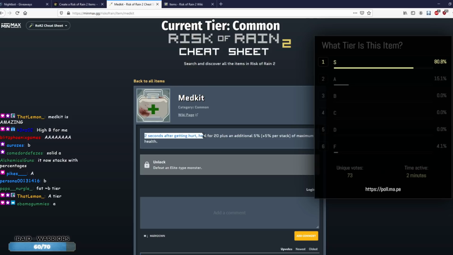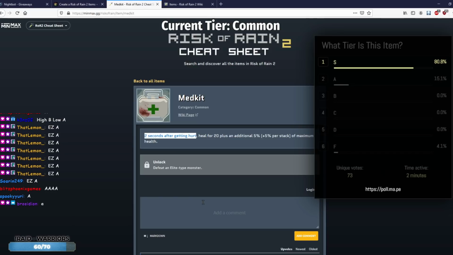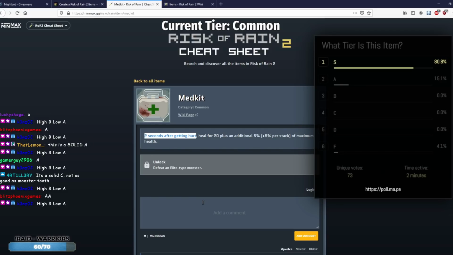So the 2 seconds after getting hurt. Now what this means is that you can't be taking damage for 2 seconds. It's not 2 seconds after you get hurt. It's 2 seconds of you not being hurt. So if something hits you, lights you on fire, and you're on fire for 10 seconds, it won't heal you until after 12 seconds. Keep that in mind. Let's vote.